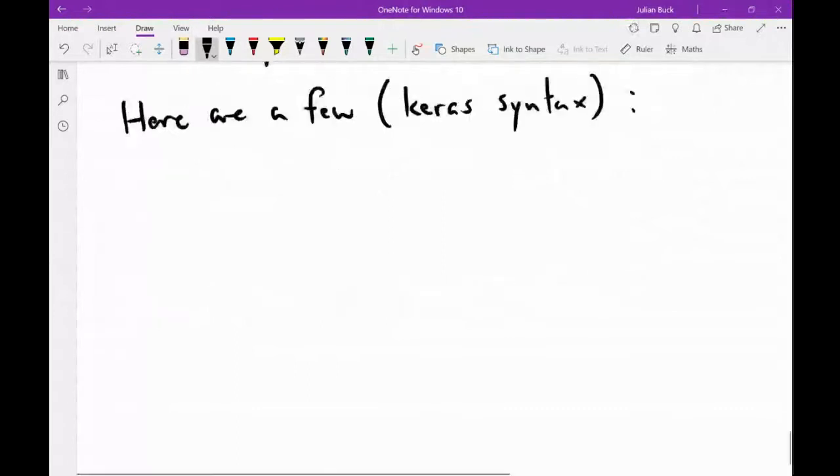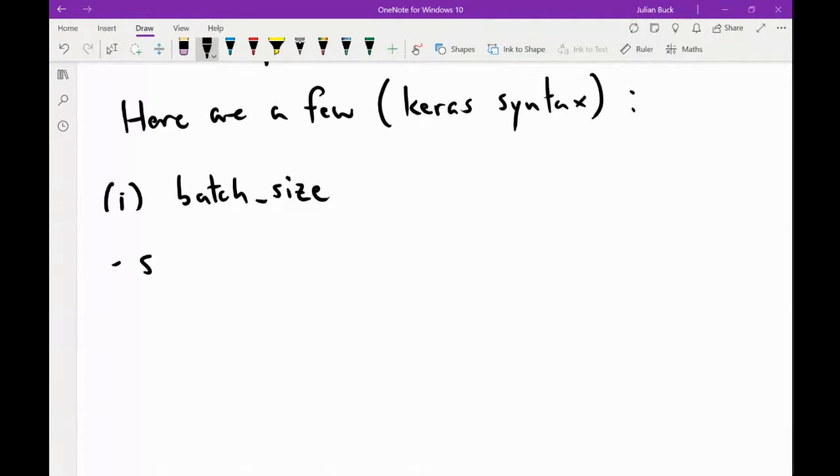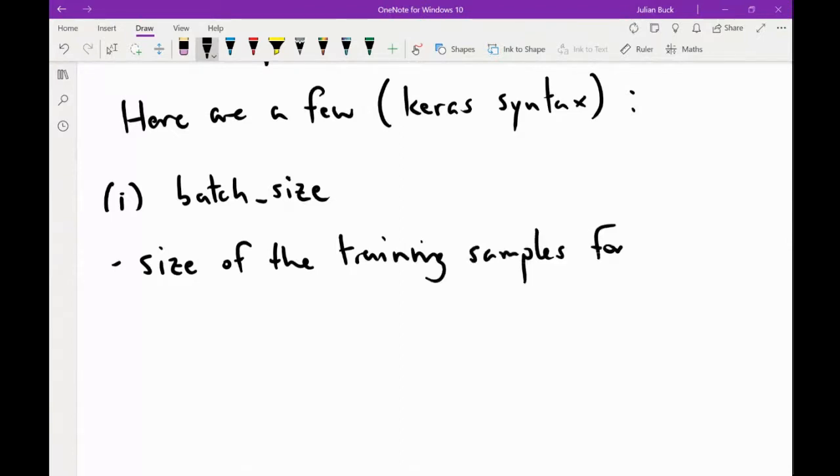The first is batch size. This is the size of the training samples selected at each node for the mini batch stochastic gradient descent.